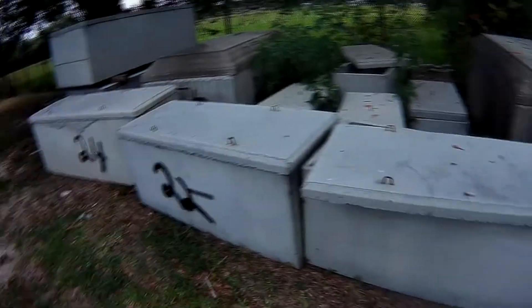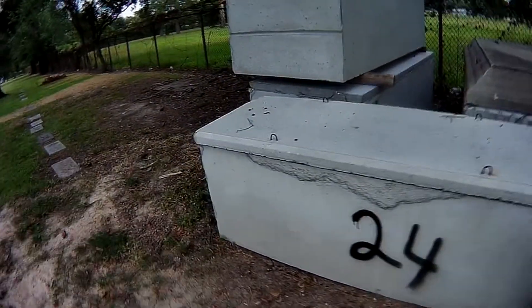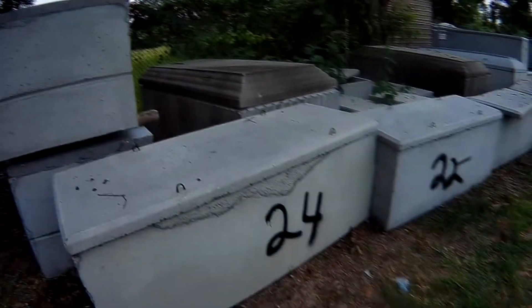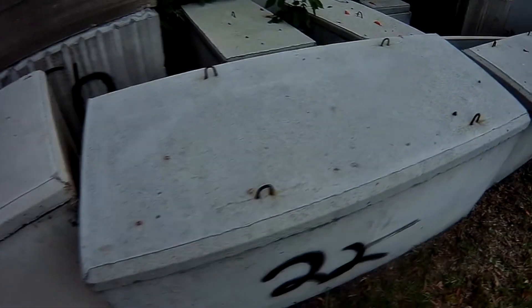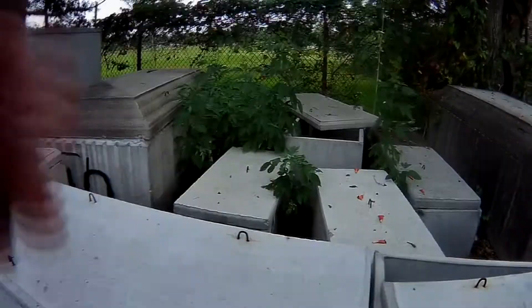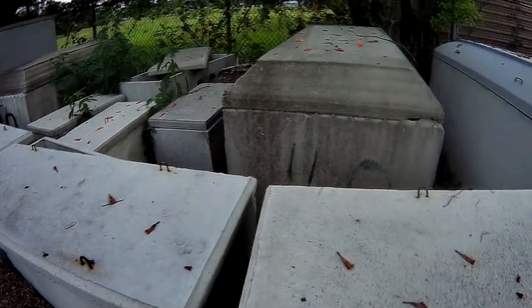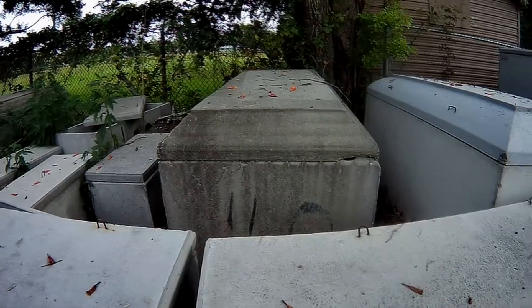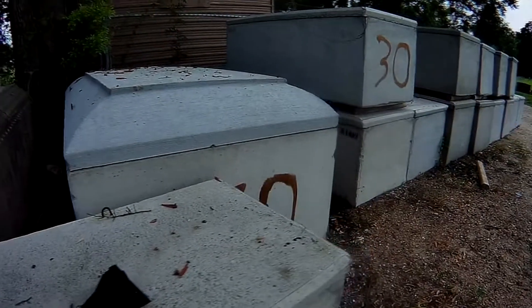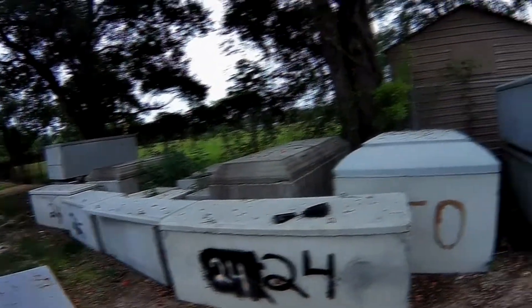That's something to think about when considering the peace of mind of what type of outer burial container you'd like to use. Unfortunately, these smaller ones are for even smaller caskets for the youth. Many of these outer burial containers and concrete liners do have drainage holes in some of them. But these outer burial containers do not have the same capabilities as more secure vaults — they are concrete liners for the grave, designed to hold up the earth's load.